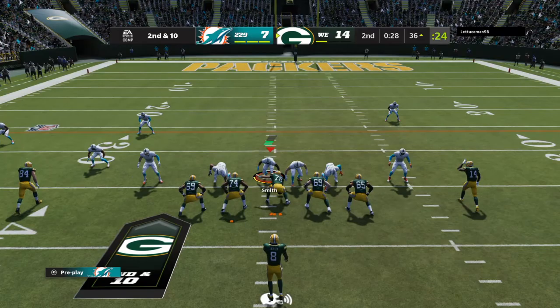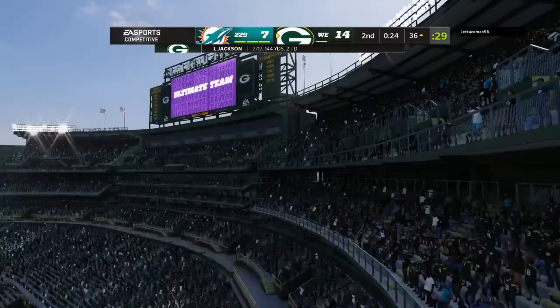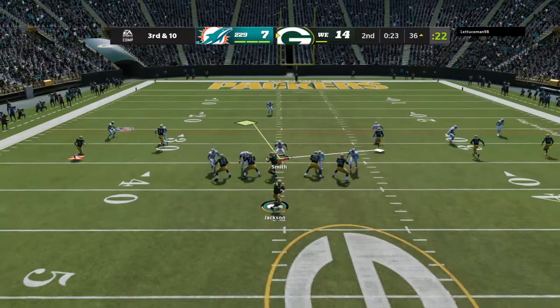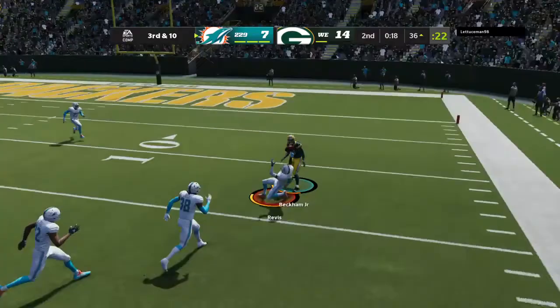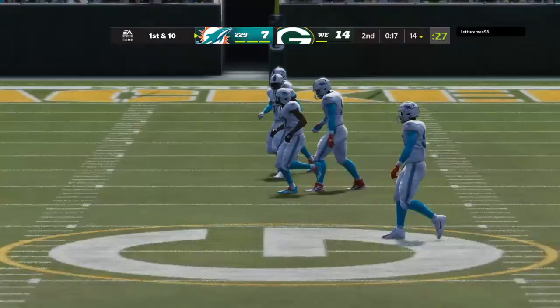Jackson from the shotgun. And that is incomplete. A lot of force bearing down on him there. He could not hang on. It's third down. This offense was on the move. Now two straight incompletions have him looking at third and 10. Is this intercepted? It is. It's intercepted. Picked off by the great one, Darrell Revis. And his guys have got it back at the closing stages of the first half.